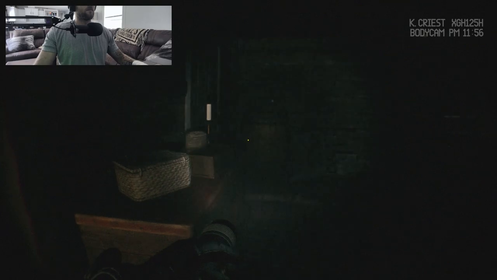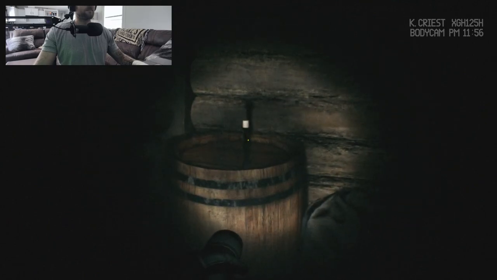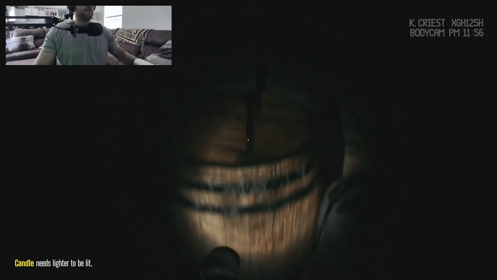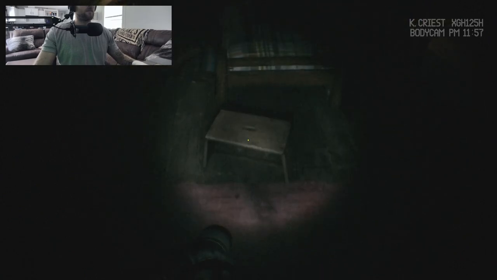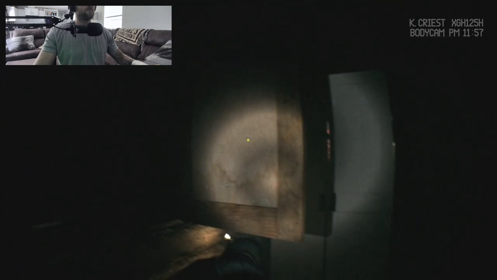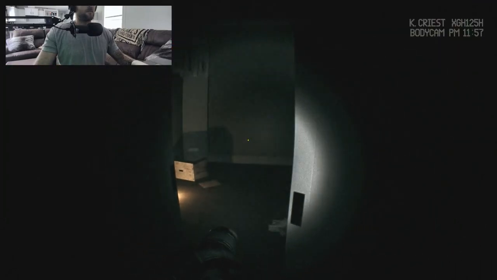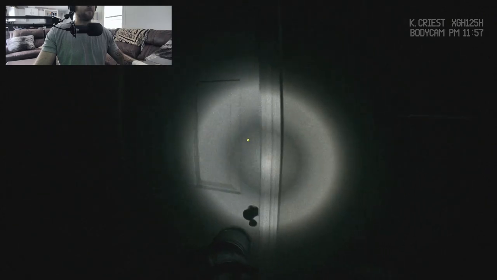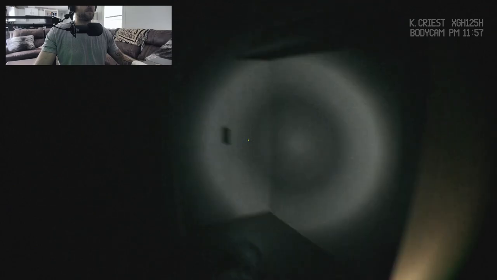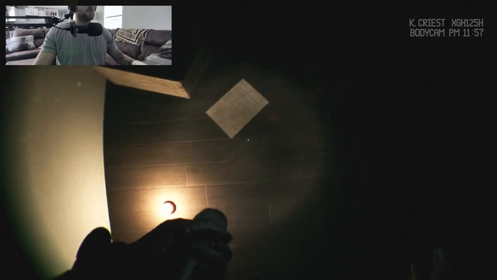It's gonna be like hanging from something. Needs a lighter to be lit. Is there a lighter in here? Where's Bella? I just want Bella. We made it back. And we're locked in. What door just opened? Alright, let's see if we can read this.